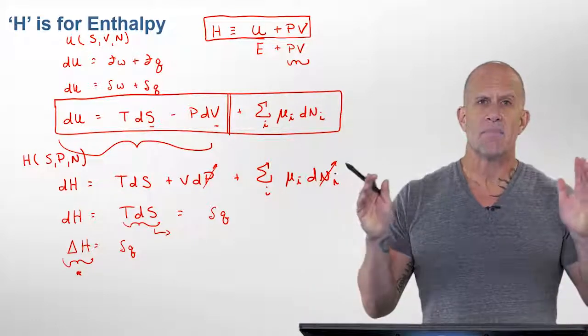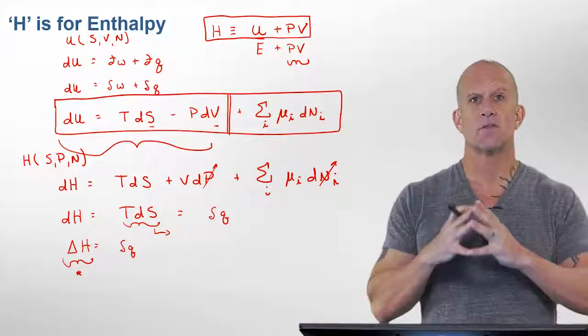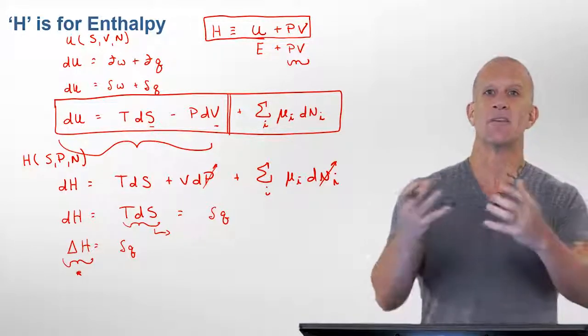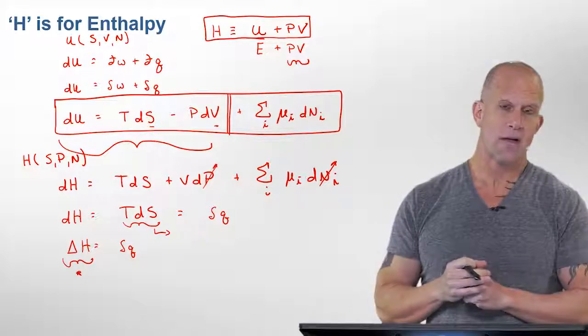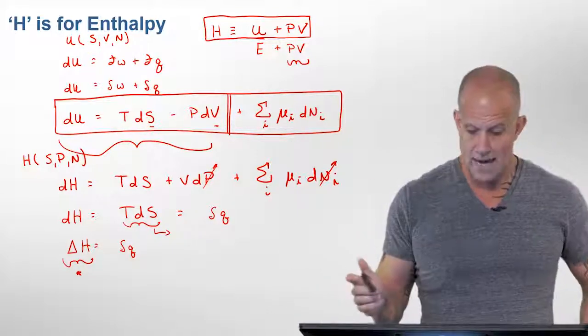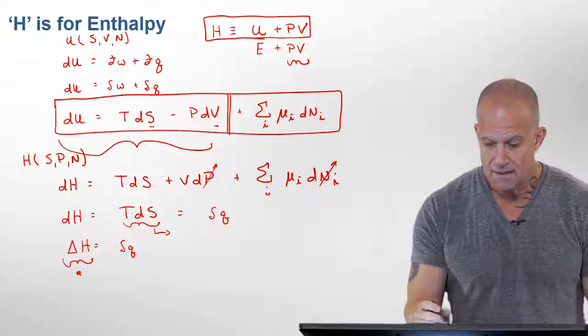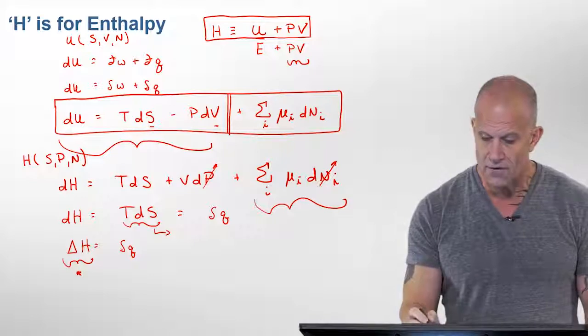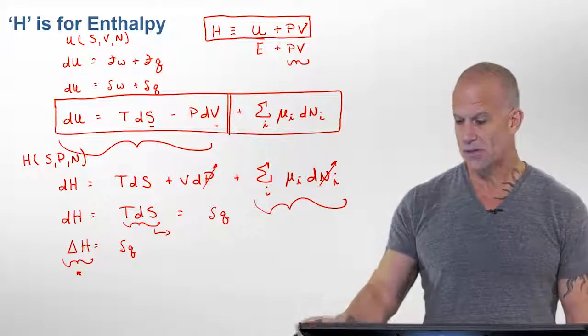So it's this that often gets very useful, and often defines what we'll start looking at. It's the most common form of energy that we look at when we're looking at chemical reactions, because when we start changing the number of moles, we often do this at constant pressure of a system.